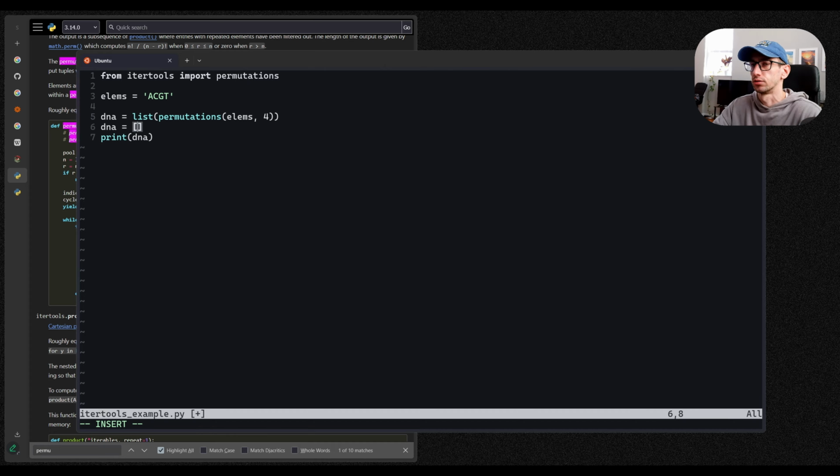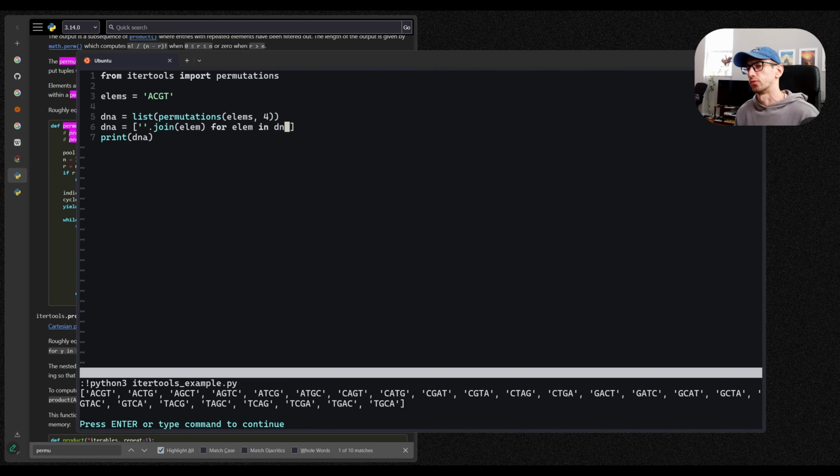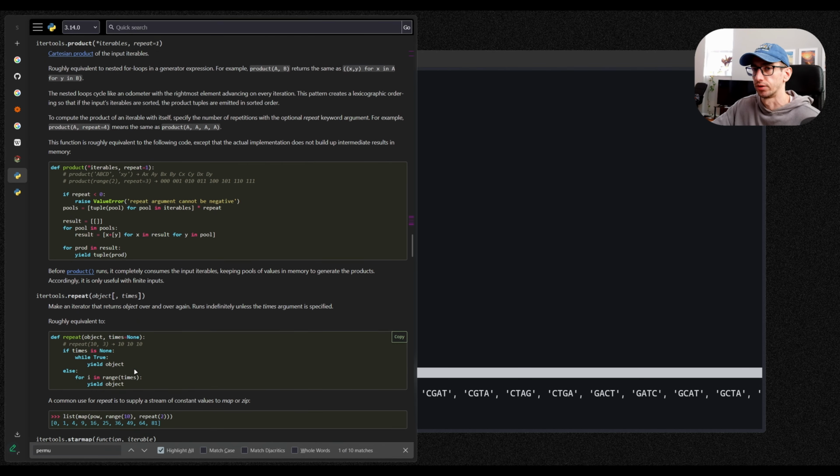So DNA is join element for elm in DNA. So yeah, we can create all possible permutations. Not a random string, but all possible options, in case you want to create it and then, for example, check something. Because in your case, with the input elements, you can play around and then you will find out something if you need it.